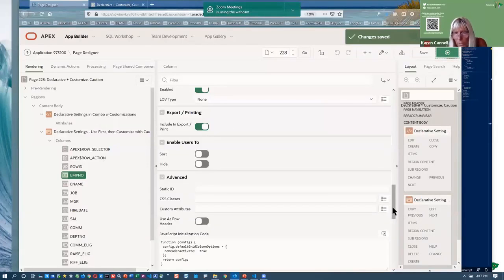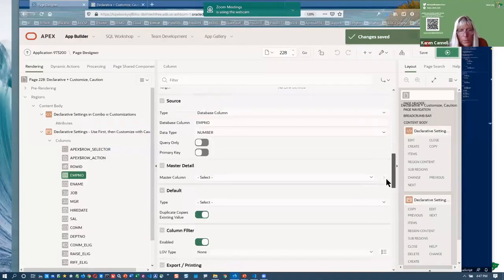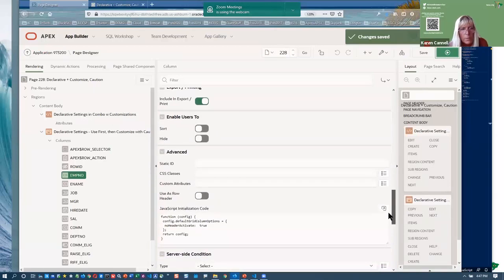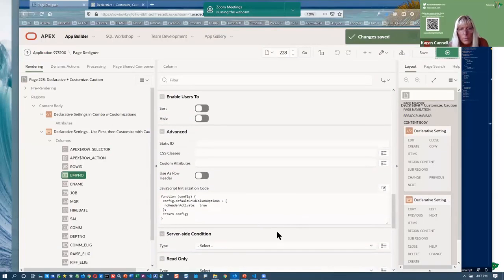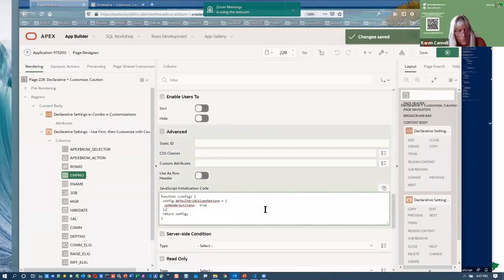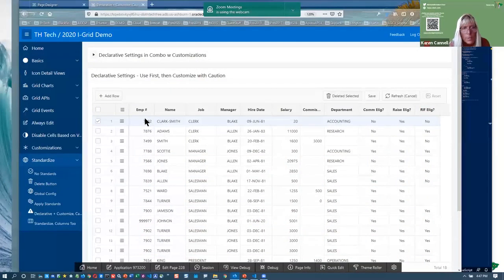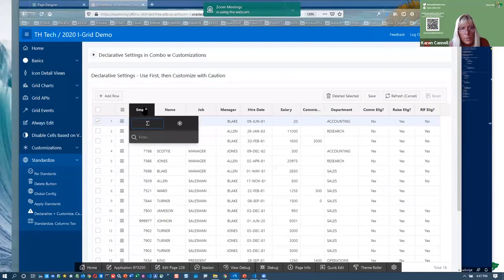That's not how it used to work, but that might be, oh, that's because I have this here on EmpNo. Let me take this off. Anyhow, I'm doing an extra step. So EmpNo here, when I declaratively turn everything off, this is what you get.